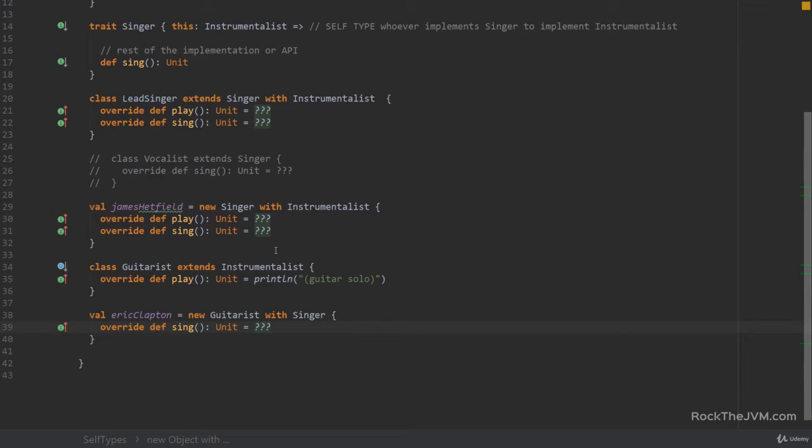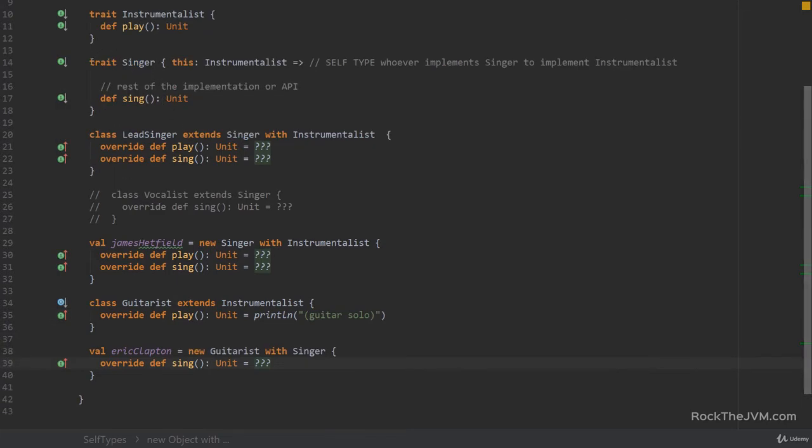So we've seen a few use cases where this trait Singer with a self-type is actually fulfilled in practice by instantiating types which are both singers and instrumentalists. Nothing less than that will be passed by the compiler. Now, a question that I often get asked is, Daniel, why do we need this special requirement syntax?